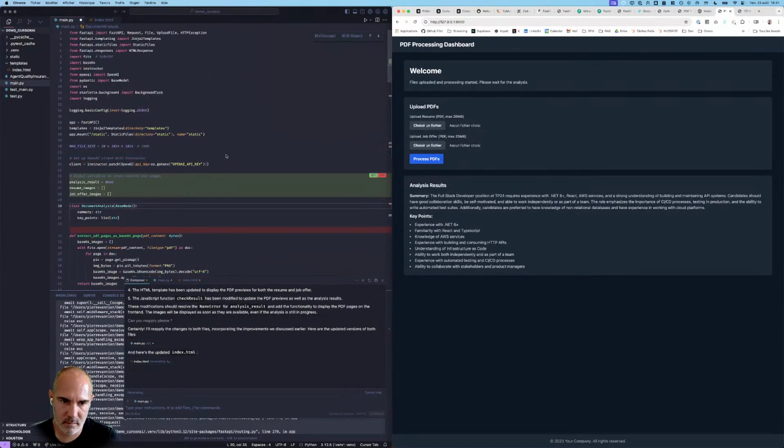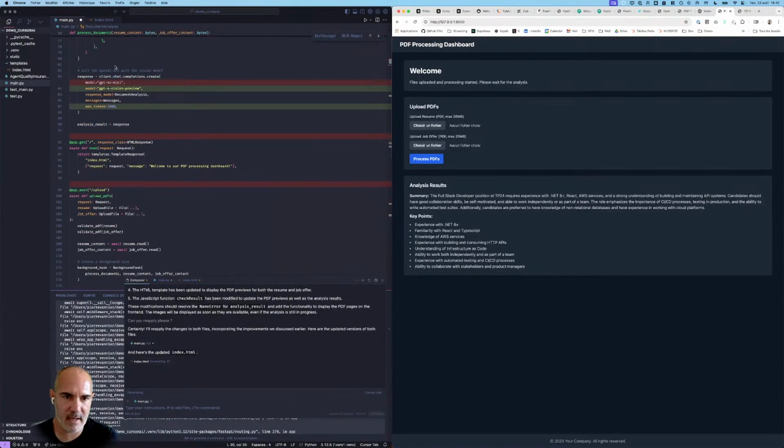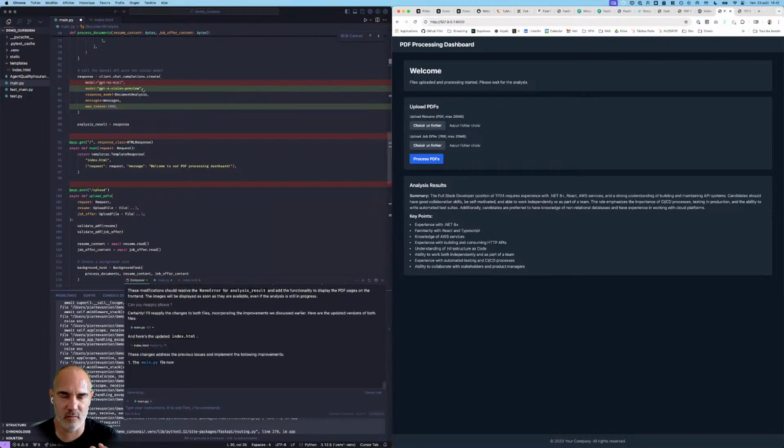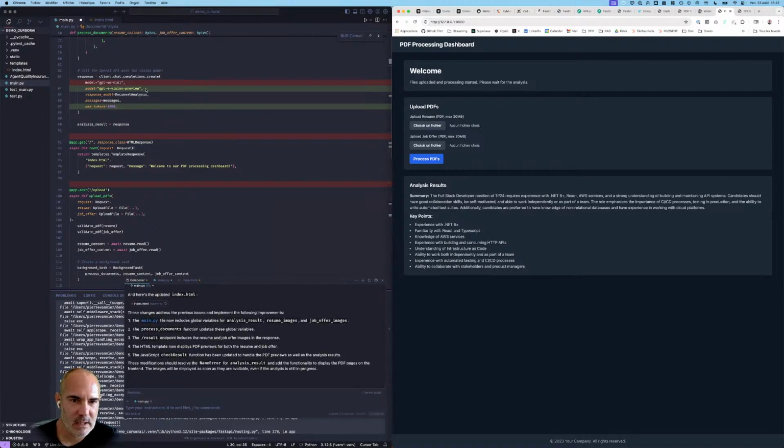Yeah, that's it. Here we get the modification that he said, like the global variables, etc. Look at that. Again, GPT-4 Vision Preview. I don't want that.